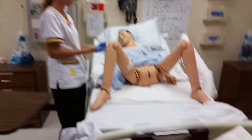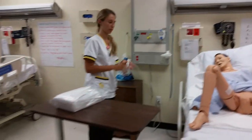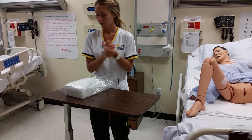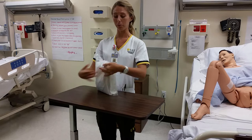Okay, so I'm going to go ahead and take these off, and I'm going to go ahead and set up my sterile field, and it's really important to make sure the patient doesn't move around too much to contaminate it. Okay, so here's my hand hygiene. Okay, so here is my catheter kit. In real life, this won't be open.